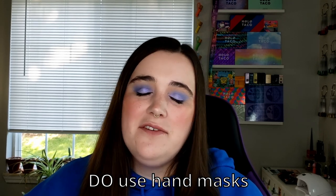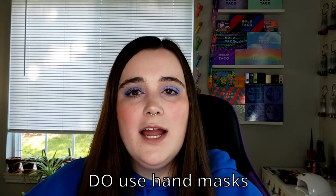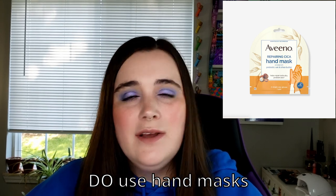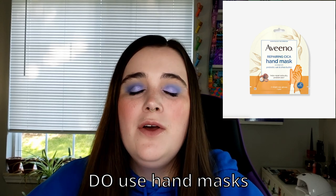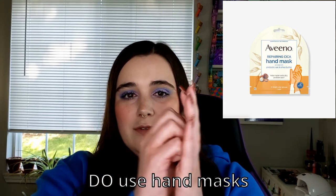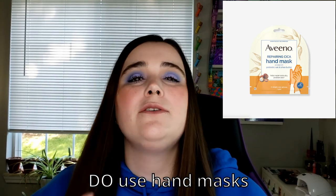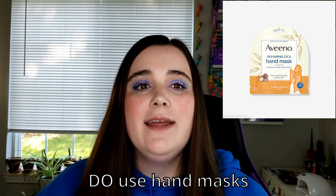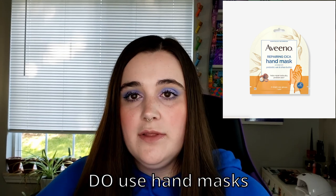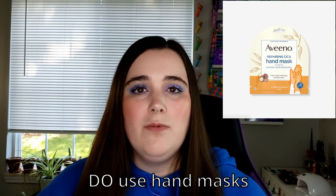So just don't clip your cuticles — use a cuticle solvent every time. Do use hand masks. These are great as just a fun little treat — a fun self-care moment — but they also do wonders for your nails and hands. I buy the Aveeno ones and they work really well and they're like two dollars for a set. What they are is literal plastic gloves filled with a serum that you put on each hand. You can't really do much when they're on, which for me is actually a nice way to force myself to sit down and just watch a show or part of a movie.